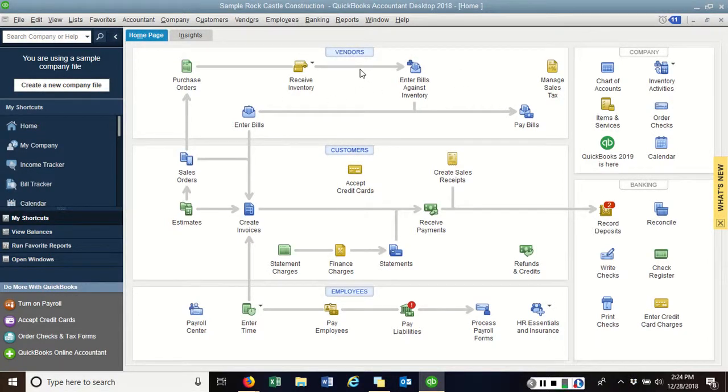So there's going to be multiple ways to get into all of these areas. Whatever is most comfortable for you, however is best for you to remember to do it. Doesn't really matter to me, just be able to do it. At the end of the day, I care that you can complete the task. I don't really care how you get there. So we can see all those items from pages 14 through 16 there. Once again, continue to play around and start getting comfortable with working your way around QuickBooks.